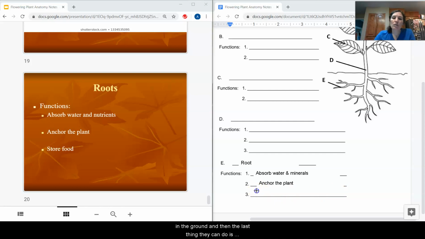And then the last thing they can do is, again, store food for the plant, maybe through winter, or, since it rains a lot in the desert at times, they're able to build up a whole bunch of glucose during that rain. And then it doesn't rain in the desert for a long while, because we don't get a lot of rain. So we're going to store as much of that food as possible because we don't know when it's going to rain again in the desert. So that would be another important function of the roots, to store that food for later use because it may not rain in the desert for months. So those would be the functions of your roots.